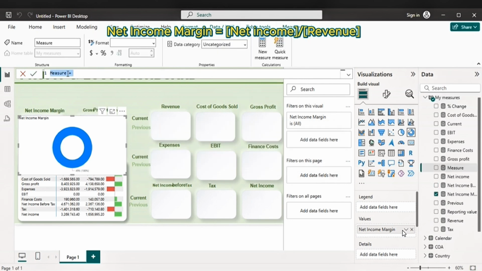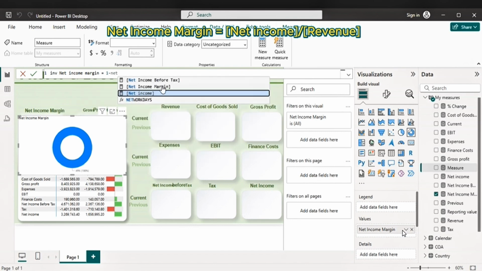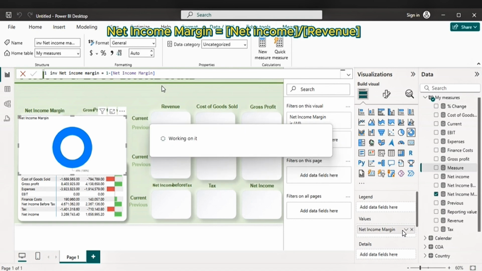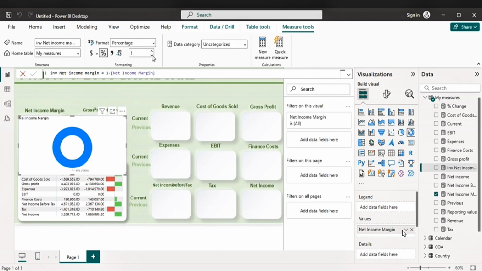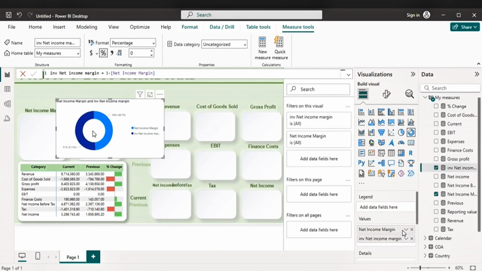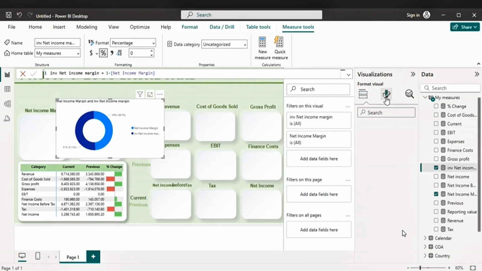Go to measure, new measure, then write inverse net income margin equal to 1, then subtract the net income margin, then press OK, change it to percentage, remove the decimals, let's pick it and drop it in the donut.